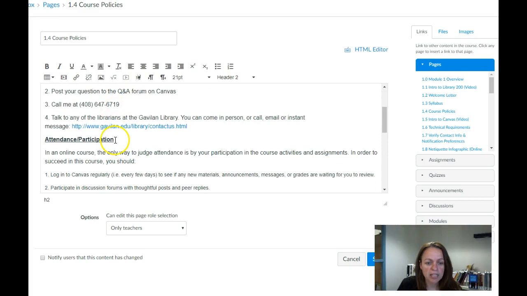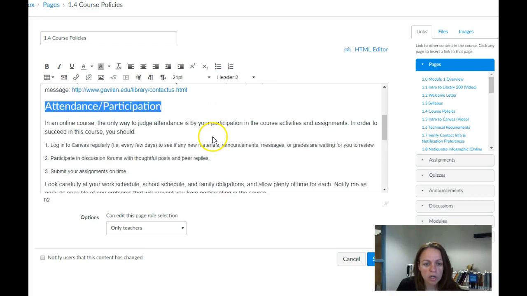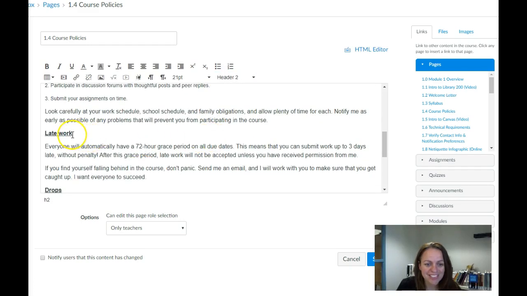I'm going to go ahead and do that again to show you. So I'll highlight it and I will clear the existing formatting and apply a header 2. It's very important when you're applying these headers to always start with header 2. Don't start with header 4, for example, because you don't want to skip any headers. It's very important that they're properly nested. So you'll do your H2s first. Everything on the page will likely be an H2, and then only if there are subcategories would you start applying H3s, and then if there were further subcategories, you would apply H4s.